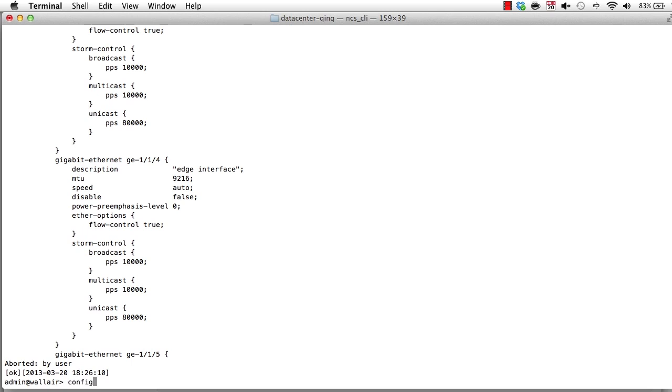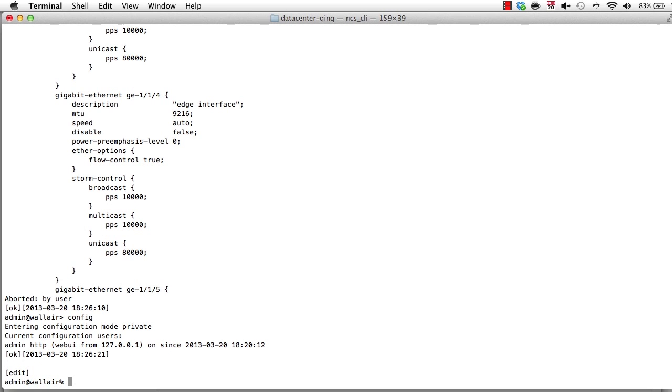Let's move into configuration. In this demo we will focus on service management, but just for illustration purposes, let's do a very simple and basic device configuration operation. Imagine we would like to change the SNMP settings across devices.